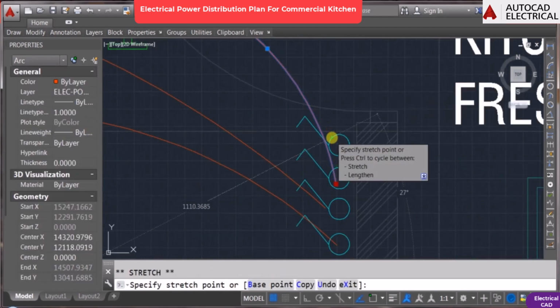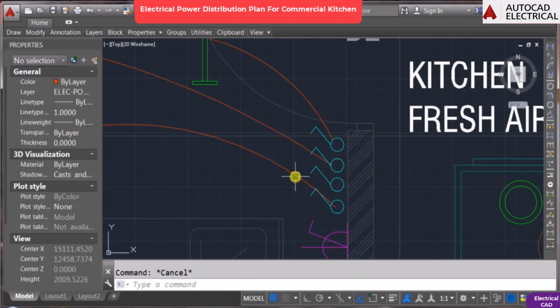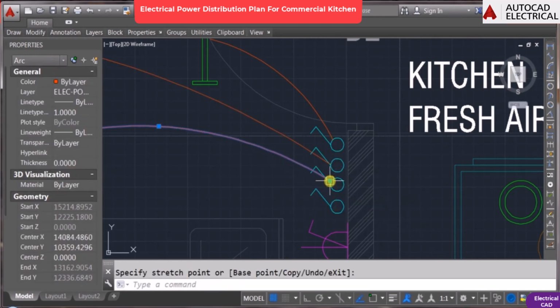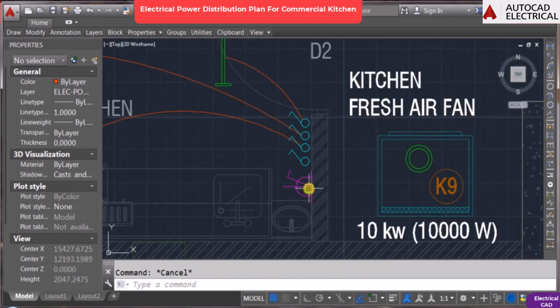We can draw like this one, this switch for this, and this is for this, and this is the spare switch for this 3-pin socket.